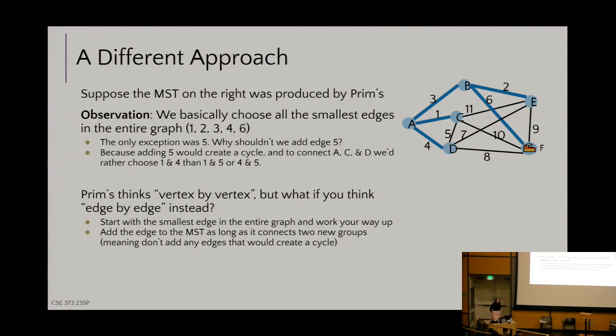So you could see that we were asking ourselves, Dijkstra style, with a Dijkstra style table, what's the smallest edge off of this vertex? But your brain may have already jumped ahead and been like, yeah, well, the 2 was the smallest edge in the entire graph. So we started with that one. Great, it connected A and B. Then the 3 was the next smallest edge in the entire graph, and that added another one on. So why are we really looking vertex by vertex? It feels like the edges are the ones that are driving the decision making in this particular algorithm.